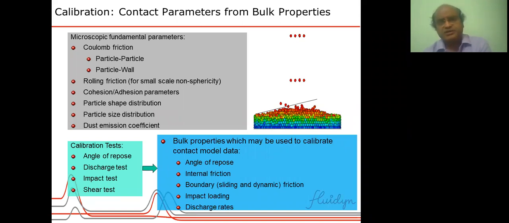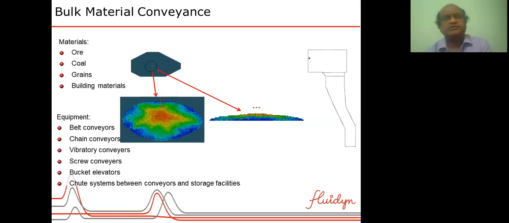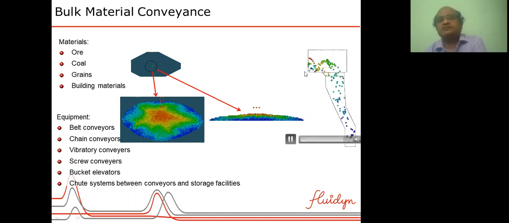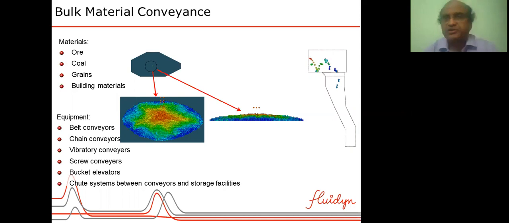We have started developing this DEM and developed it mainly for the purpose of modeling bulk material handling. For example, handling of materials like coal or building materials and so on through large industrial conveyor systems or their storage and so on. You can see how the heaps are formed here, or how the particles are transferred through transfer tubes from one location to the other one. And this can be used to design the transfer tubes and see whether they are sufficient to transport these for smooth flow of these particles.